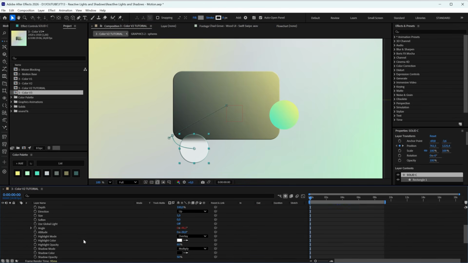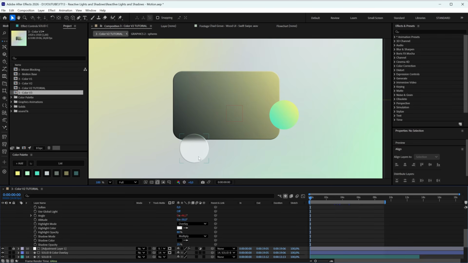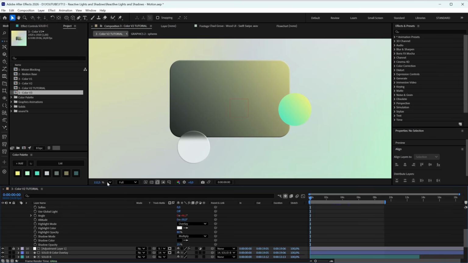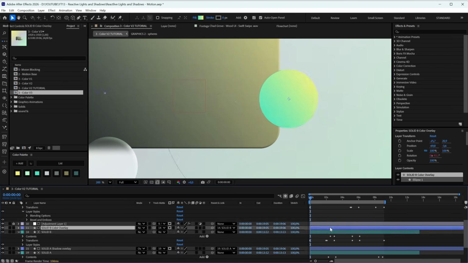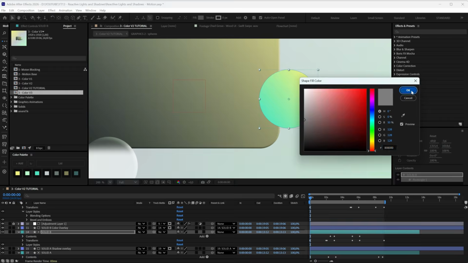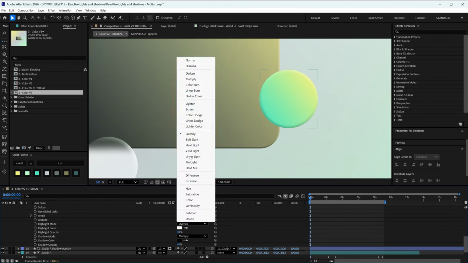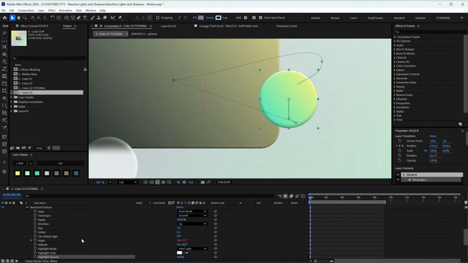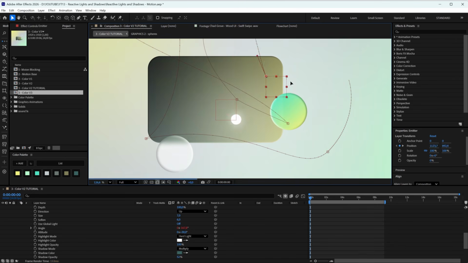Now I want to do the same with the transparent shape, but with slightly different settings. And again with the colored shape, again with different settings, so that each shape has a different type of thickness and appearance. Okay, great. Now we have an additional level of lights and details on our elements.